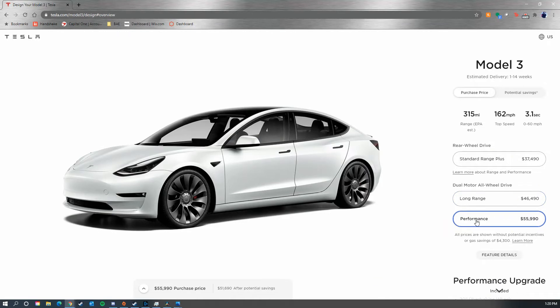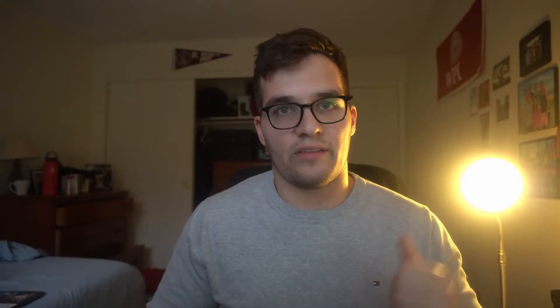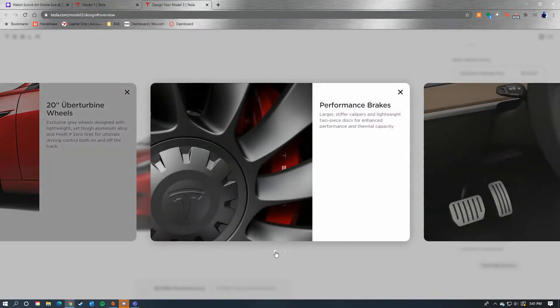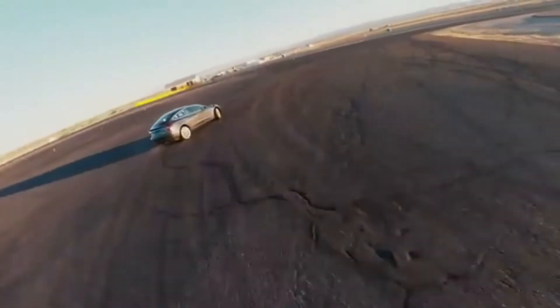Finally we have the Performance, and I'm going to talk a lot about it because for most people I don't think it's of interest unless you're a track driver or just really want the fastest car. It has less range than the Long Range but still more than the Standard Range Plus, the highest top speed, quickest zero-to-60, still all-wheel drive, and the premium interior. It also has the performance upgrade: 20-inch wheels, tuned brakes, lowered suspension, a rear spoiler, and track mode — which provides better cooling, management of regenerative braking, and tuned handling for hard track use. It's the most expensive and I think it's a very niche choice.